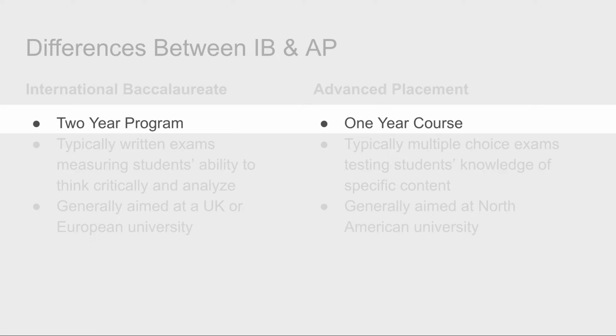So over the course of 2 years, a student in the IB will have 6 academic courses, and in the advanced placement pathway, a student may take up to 12 academic courses in that American curriculum track, with a selection of AP courses, maybe 2, maybe 4, maybe 5. Few students take beyond 5 or 6 AP courses in their junior and senior year. A lot of high schools in the United States prefer to have every student sit in at least 1 AP course by the time they graduate in order to have a taste of the rigor of a university course.